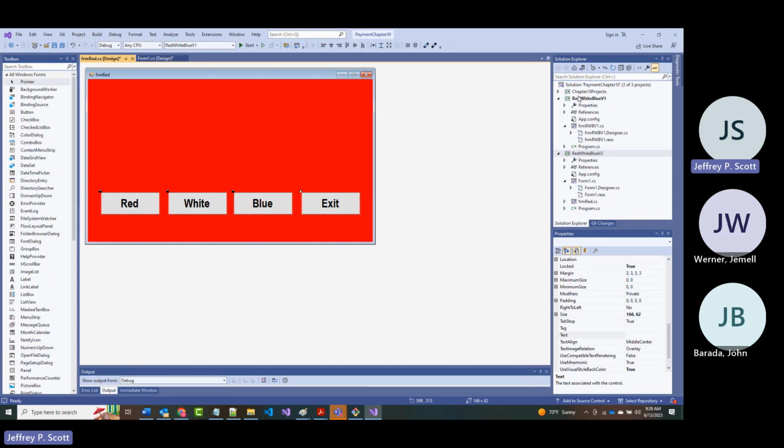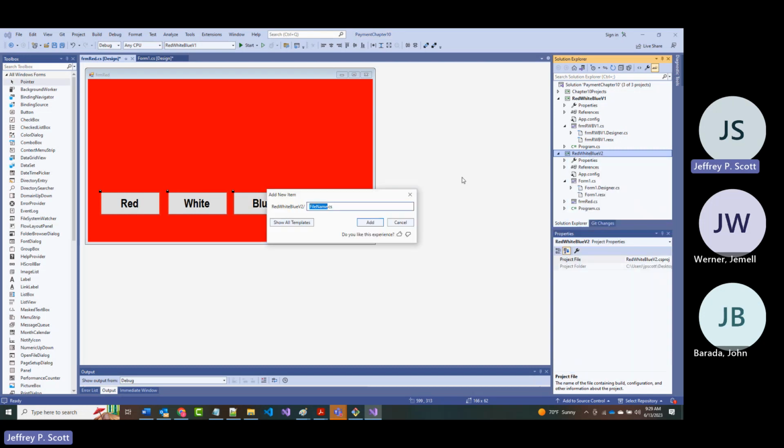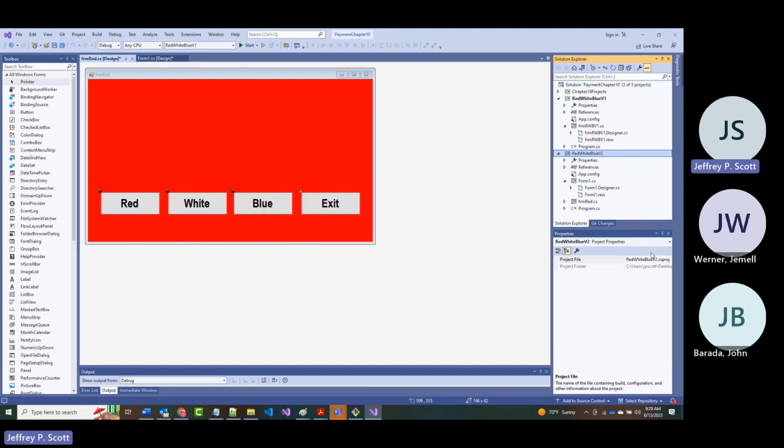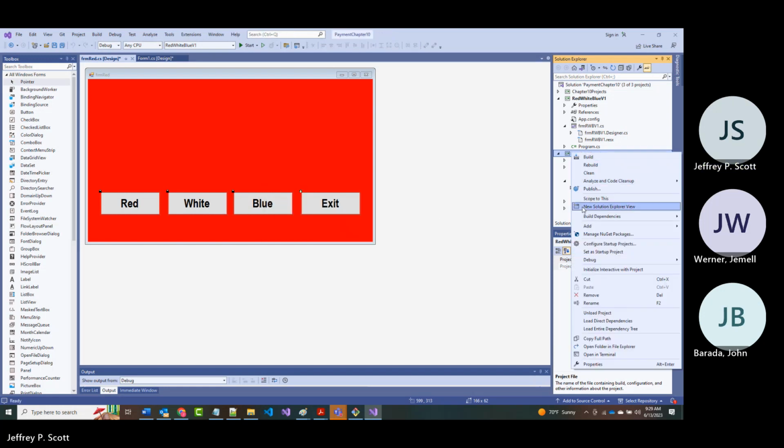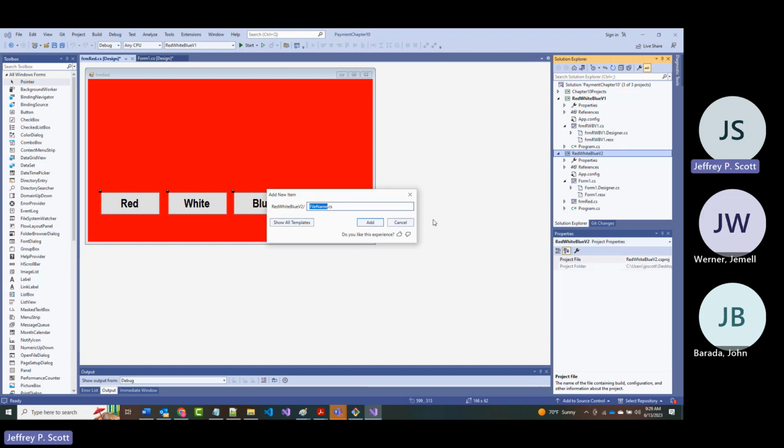And I'm going to create another one. So again, I'm going to right mouse click, add. This time we'll choose new item. Instead of going down to form here, we'll go to new item. All right. And it says, oh, I don't know what it's showing there. Show all templates. Try that again. No, I've not seen that before. Not sure what's happening there, so forget it. I'll just do it the other way.